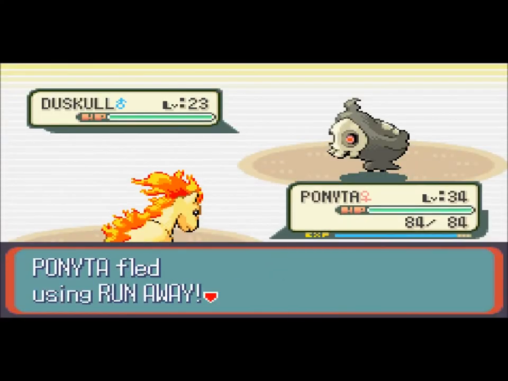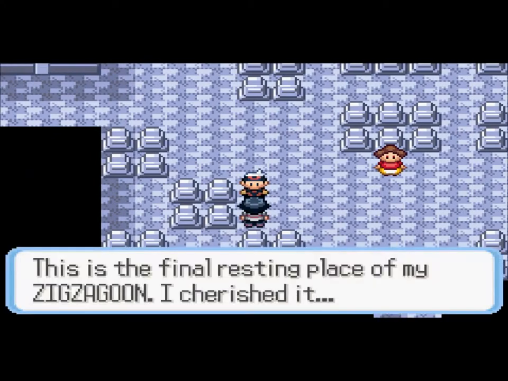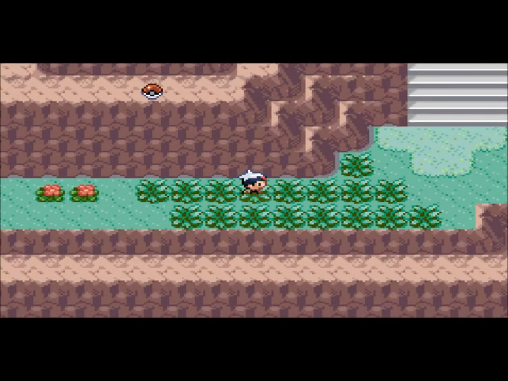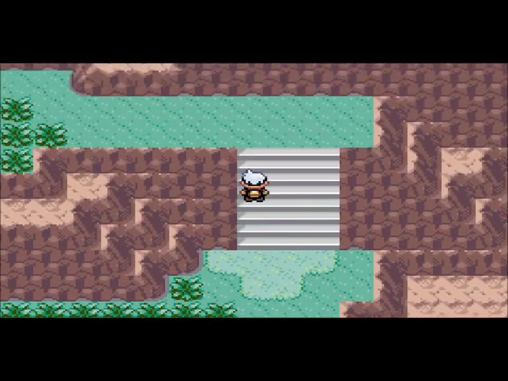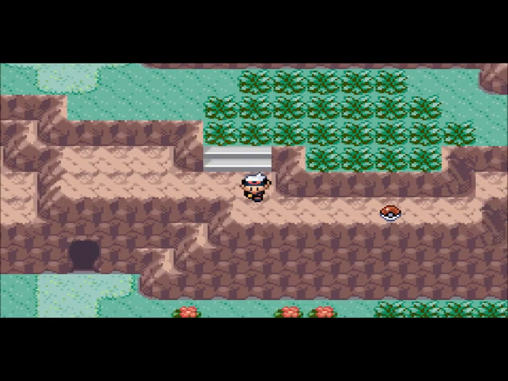So anyways, here's the old Pyre. And there's a lot of trainers here. It's like, come on. Oh, but there's one thing we have to do. That's right, you gotta go through here. I'm not gonna speed through this because you actually gotta come here. And there's actually a Pokeball here.